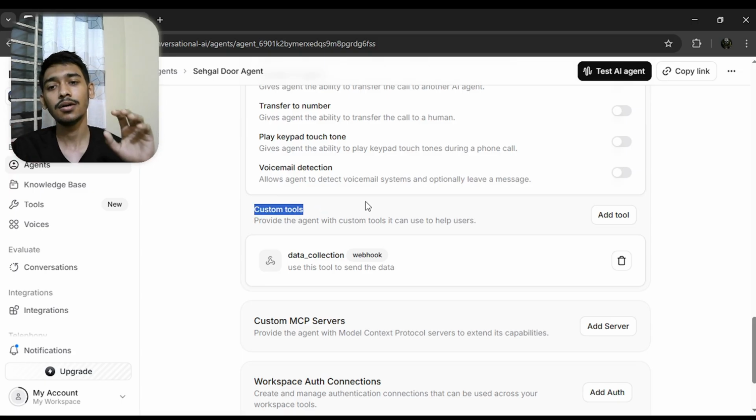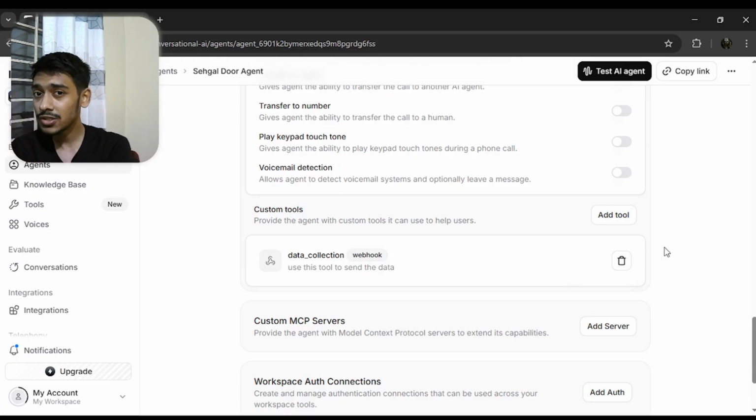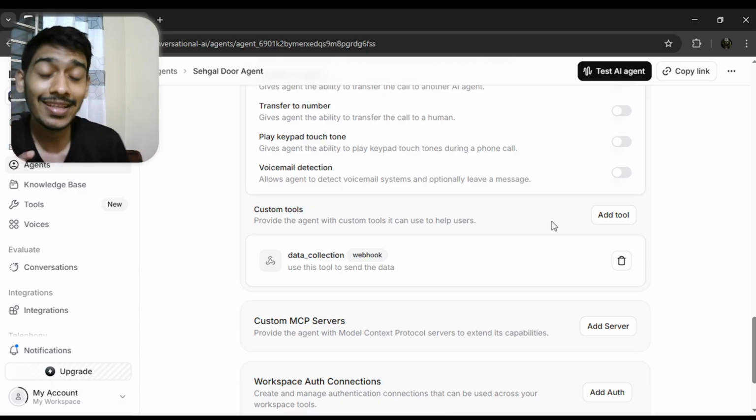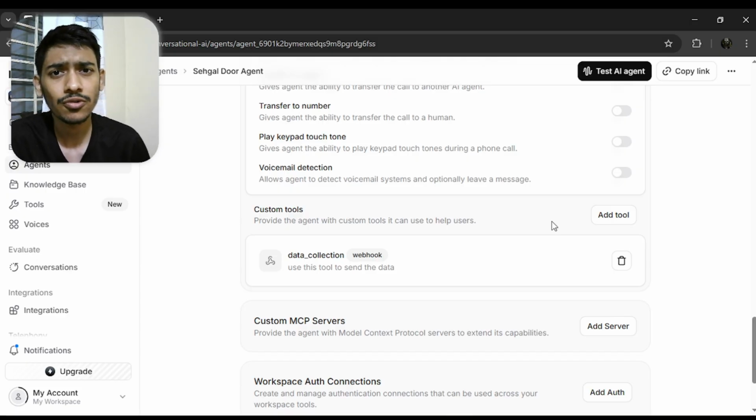Believe me, that's again the most important thing. What you have to do is go with add tool, and in this case just go with webhook. What happens is it sends the information to n8n, the backend system. You noticed that the AI agent asked me, are you ready, if you give me the permission right now, I'll send you the information. Then I said yes, and when I said yes, it actually used this tool and sent all the information to our backend system, n8n.